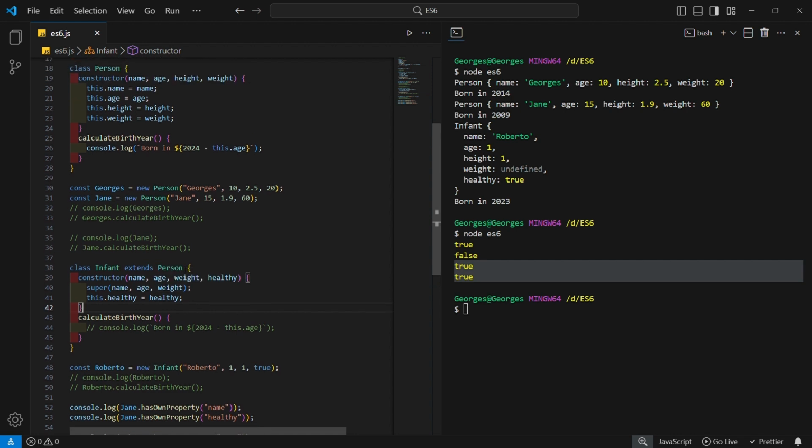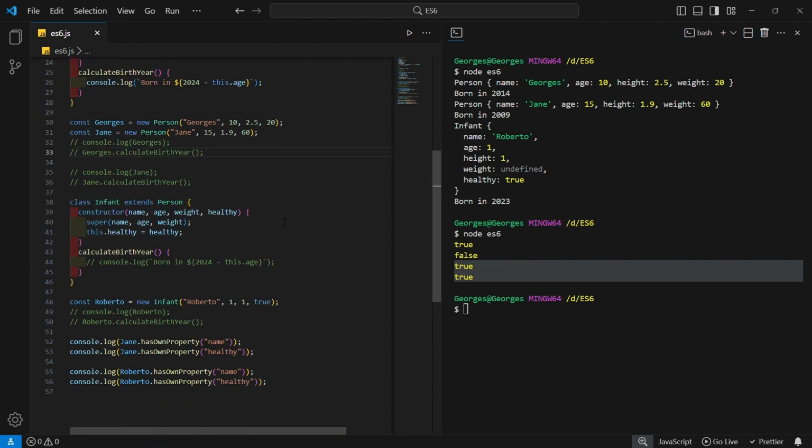So that is fewer lines of code, and we need to use less memory to define this class. So prototypes are memory efficient. We can also say that they are dynamic in nature because you can add or modify methods at runtime.